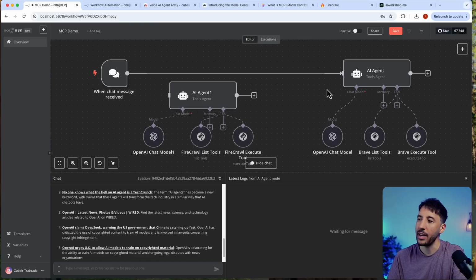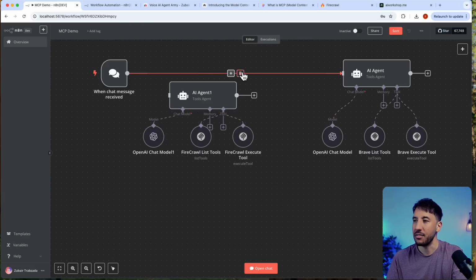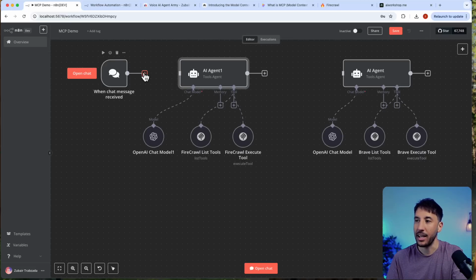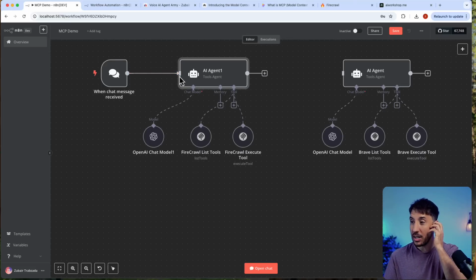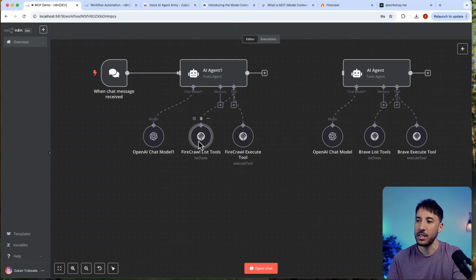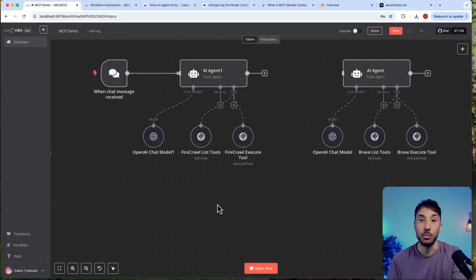Now let's walk through step by step, and I'm going to show you how to connect these different MCP servers to your n8n AI agents. One of the tricky parts is that, as of right now, this is only available on local hosted, because it is only a community server. All of this that you're seeing, this MCP tool, is actually a community node. Therefore, you need to make sure you are in your local hosted version.